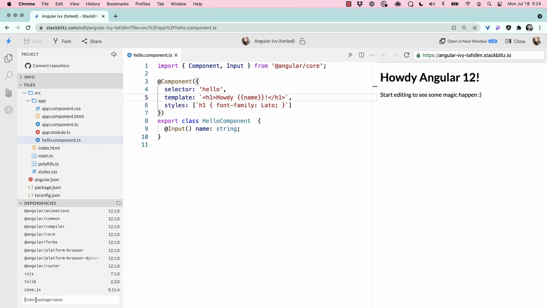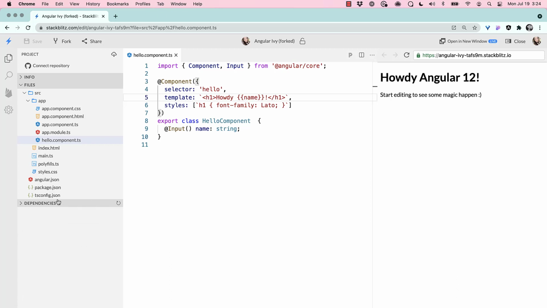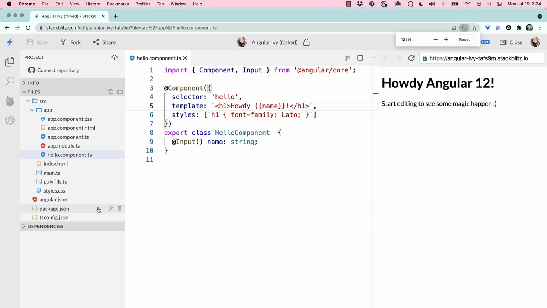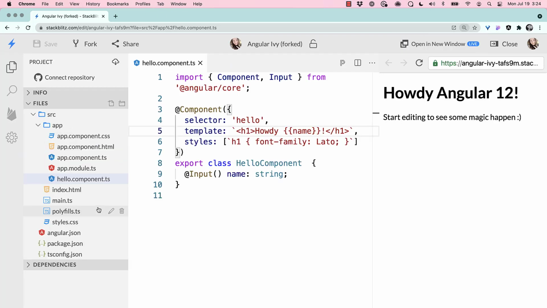Well, this is where you would go ahead and enter in that package name and install from there. So we can go ahead and collapse the dependencies. We don't need to worry about those right now, just so you know where they are or what they are. And I'm actually going to make the font a bit bigger, just so that you can see it easier.